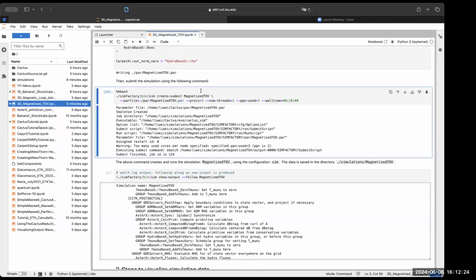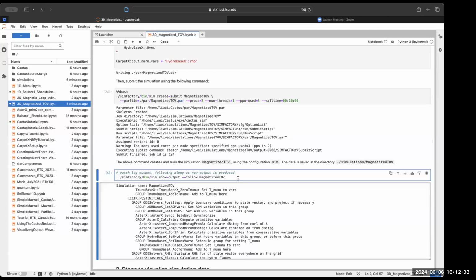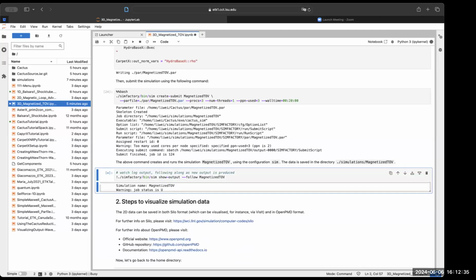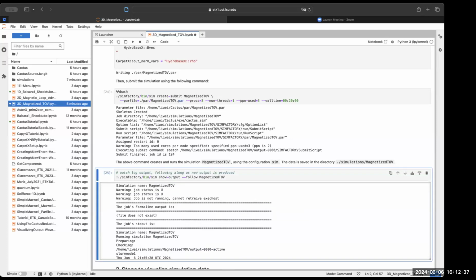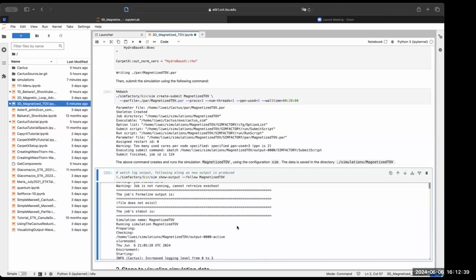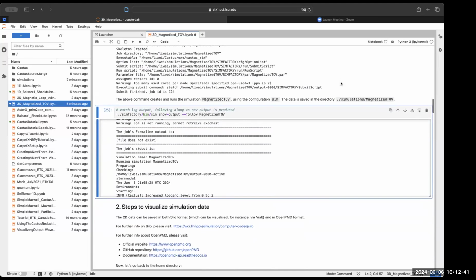And we can run the code by create submit, and we have the run script.